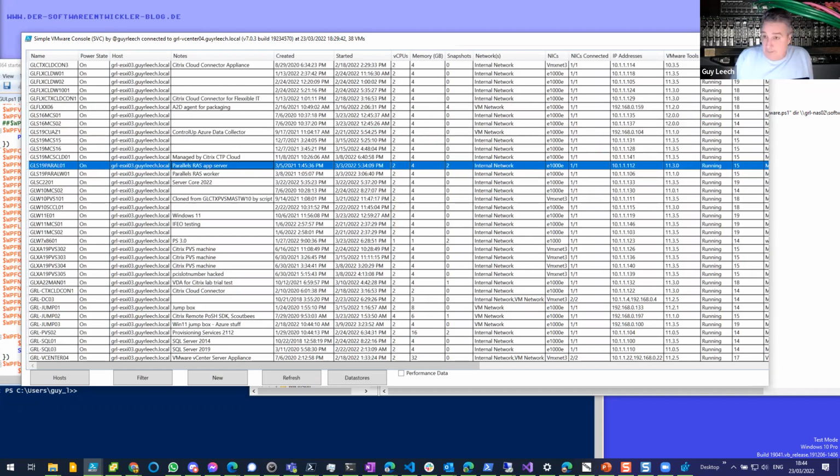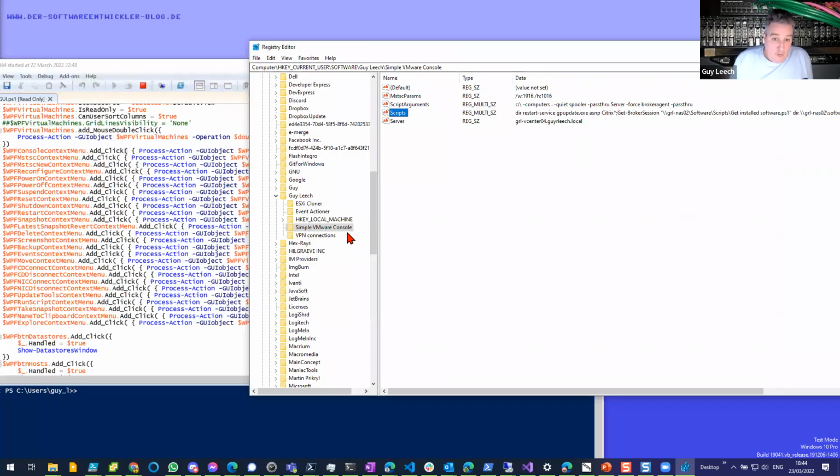But elsewhere in the script, you see we've got things like the parameters, and this is why I've not had to give it a server name, because it automatically remembers it, and that can actually be a list.